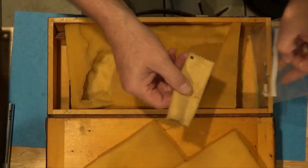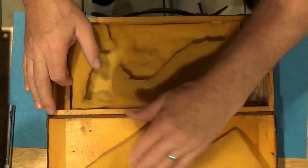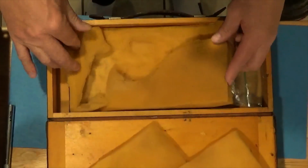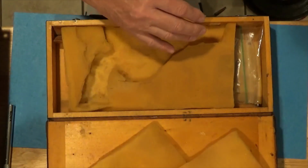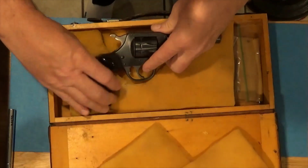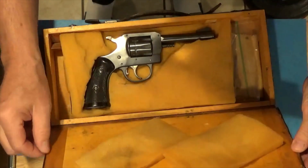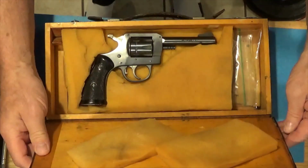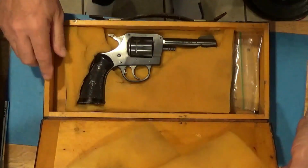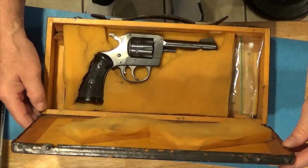So I don't know what this held, but it looks like someone fashioned this foam out and maybe glued that on there. But maybe this had some kind of drawing instrument in it. But they were using it for this gun case, putting it here. And you can see there's, around the edge where the leather hangs over, like right in here.